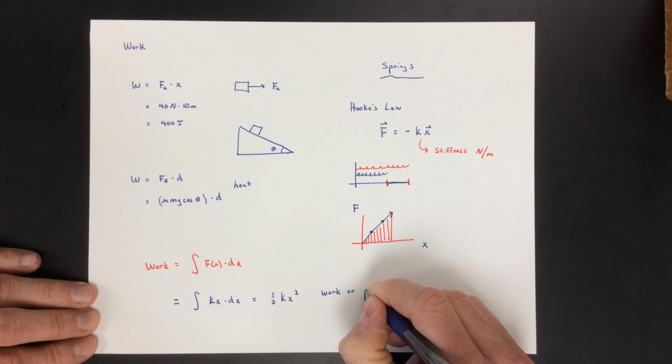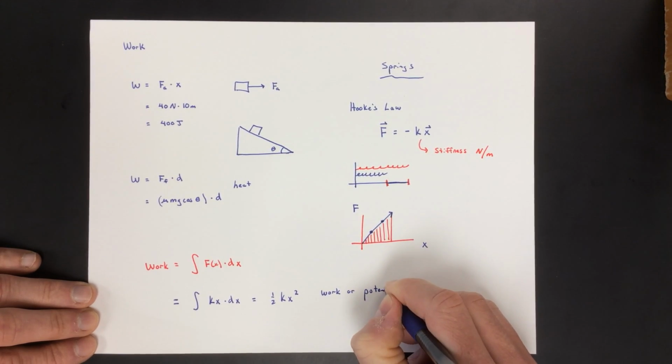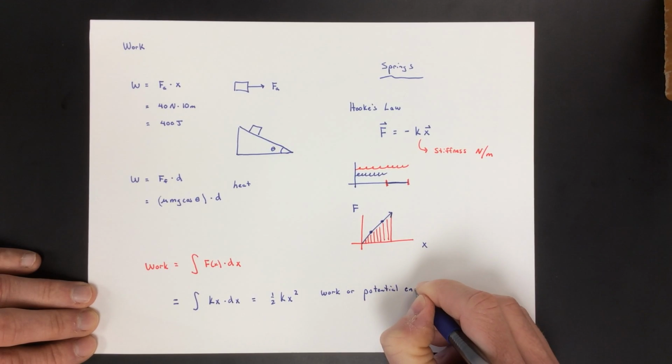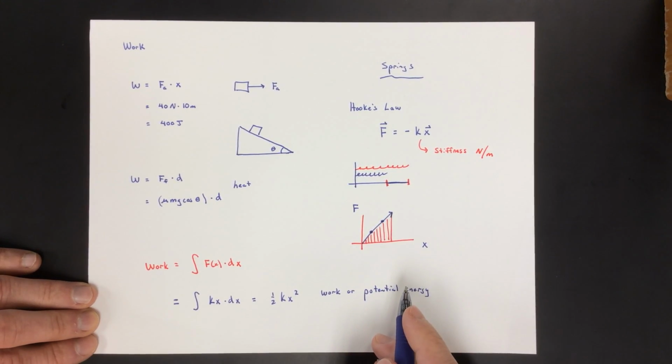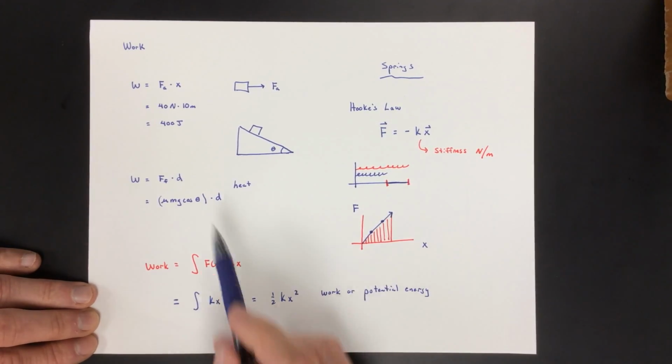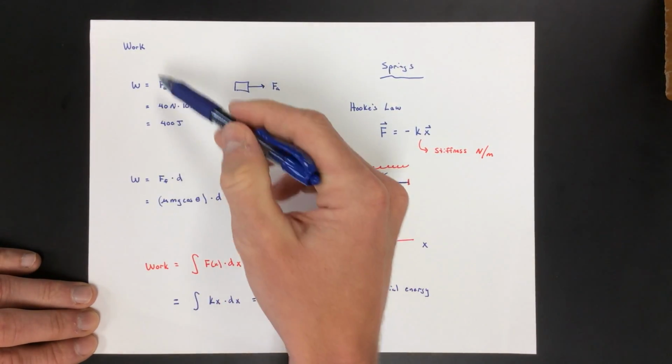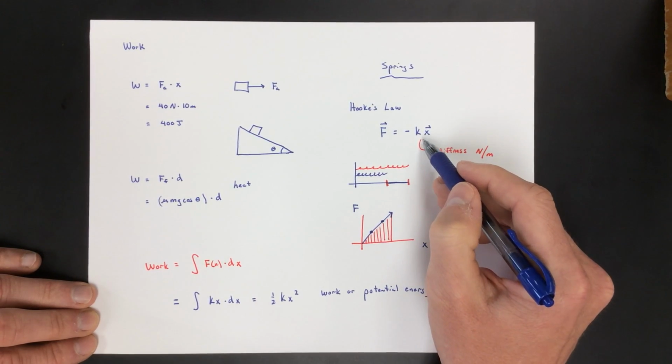or the potential energy. And again, I know that's getting a little more physics involved. The potential energy stored in the spring. Again, it's kind of semantics. The work you do is equal to the potential energy that it now stores. Potential energy is the ability to do work in the future. Okay? And again, why do we have to do this? Because this is only for constant forces. Now we have a force that's a non-constant force.